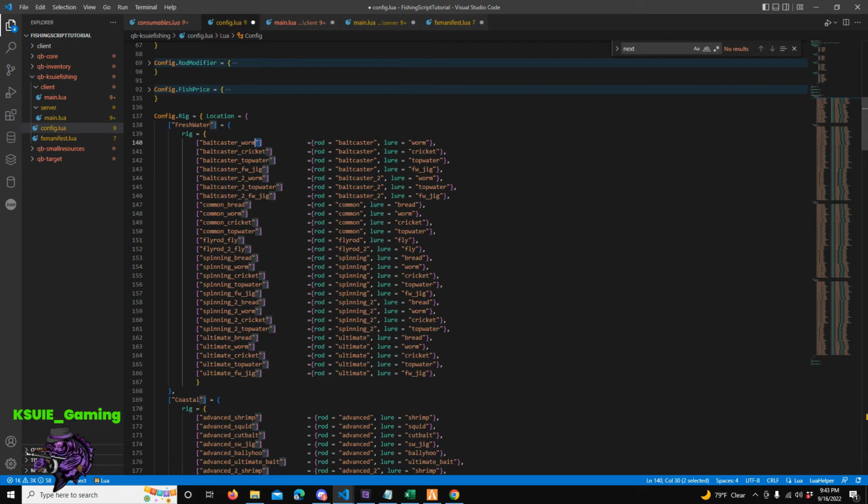You can change the lures, you can change the odds, and you don't have to ever edit your script again. You can just use these config tables to do any editing that you want to do if you properly use the loop functions.